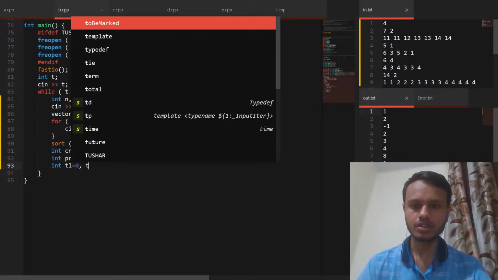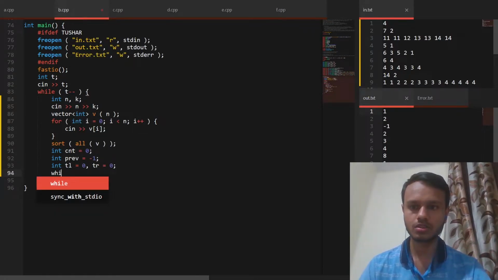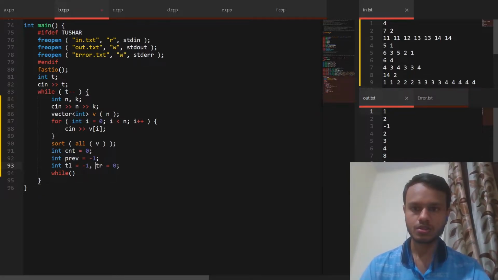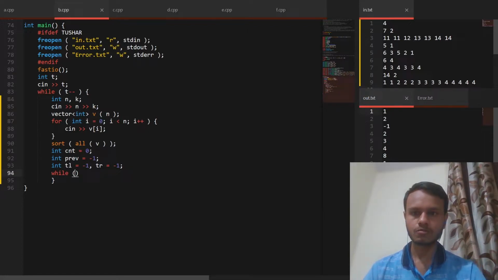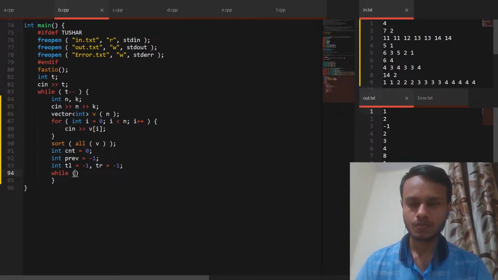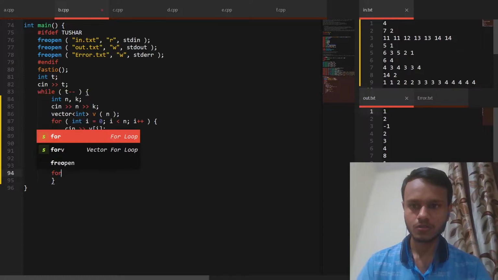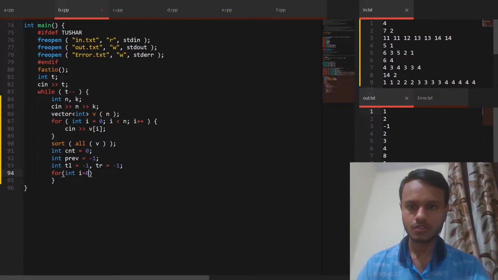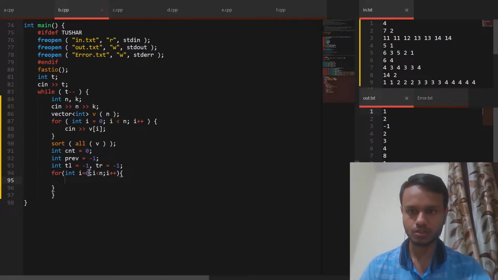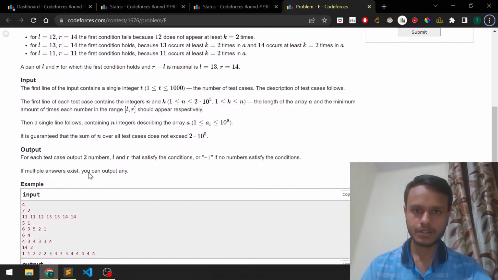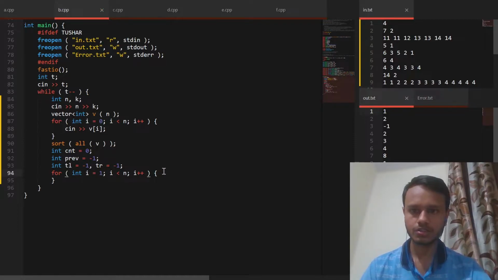Temporary left and temporary right variables should all point towards -1. Now while i is less than n, and i plus plus. k can be 1 also.